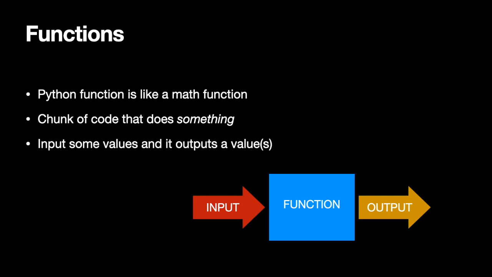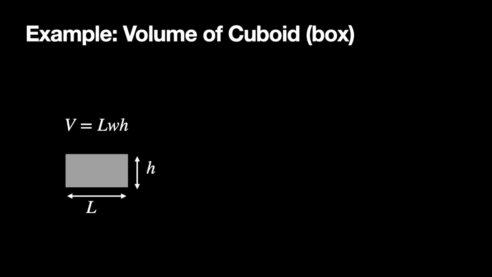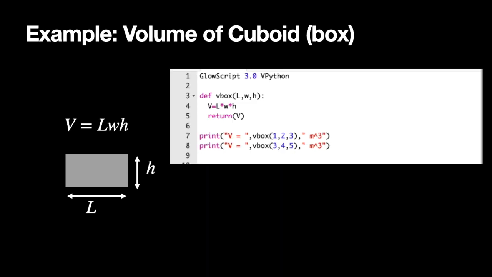Let's look at a couple examples, and then I'll show you how to graph, and then we'll jump right into the actual calculation. Suppose I want to calculate the volume of a three-dimensional box, a cuboid. It has dimensions length, width, and height. I can define this function, and this is the Python code that does that. I have the function vbox, which I made up that name, and I input parameters length, width, and height. They could be any values. Then I use those values to calculate my volume. The key here is to return that value v, and that's what I get right here in line 5.